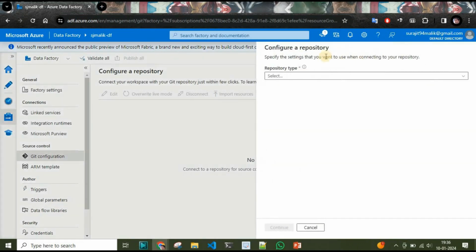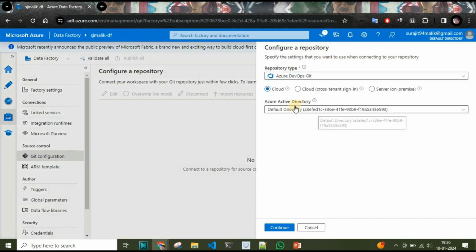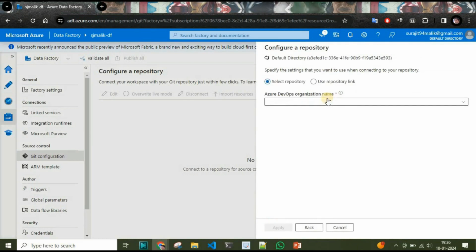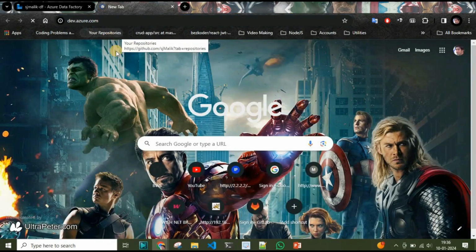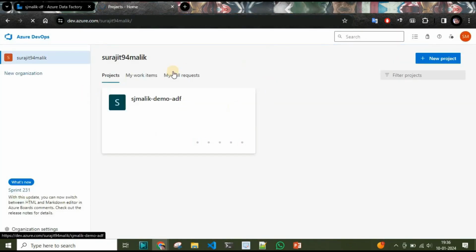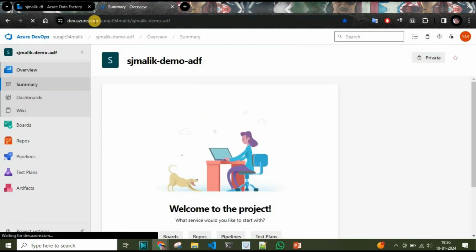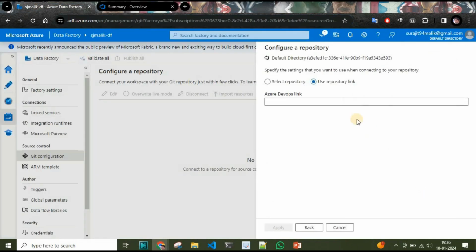Now if I configure here, again select the Azure DevOps Git and continue, and here I have to put the link. If I go to dev.azure.com, here is my project, and if I enter into the project, I have to copy this link and paste it here.